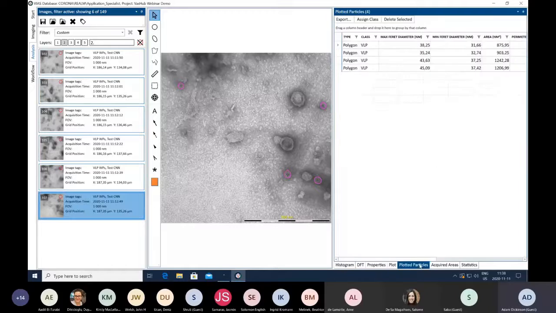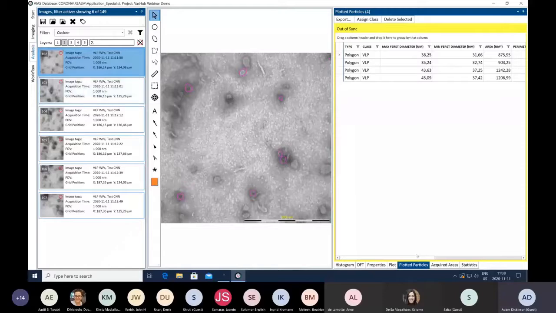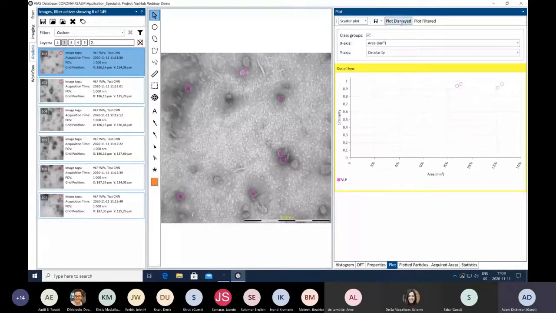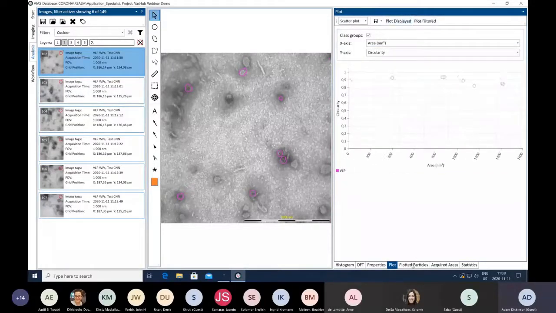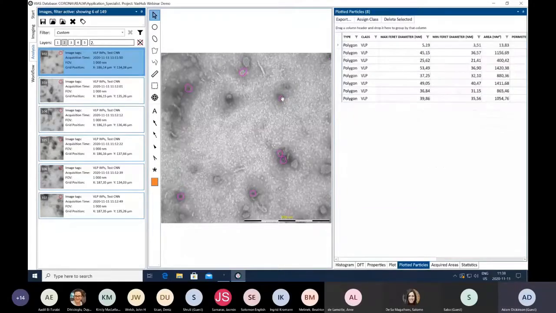So if I go on plot of particles, we actually see a tabular form of the actual information. And I see here that we've got an area of around 12,000 nanometers squared and 875. So we had some of these smaller objects that were present. I'll be interested to see how big these were. So if I click on that particular particle, you can see this is the image, it gets highlighted. So the area here was around 400, and I think that's a little bit too small.